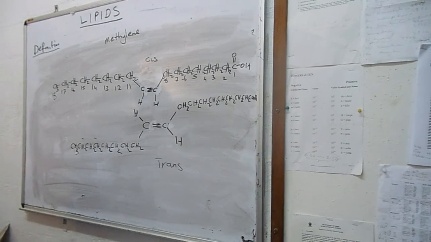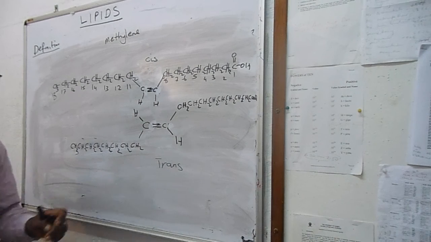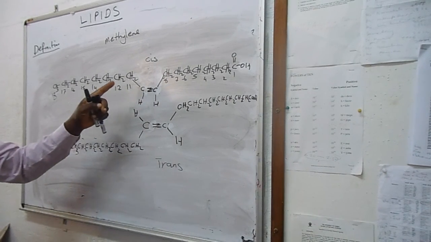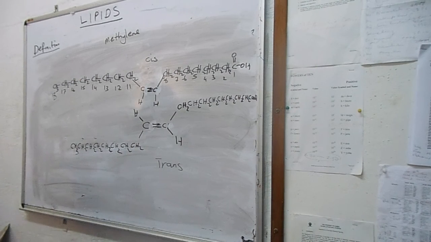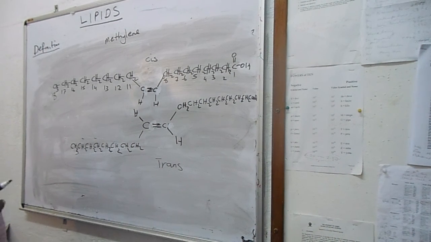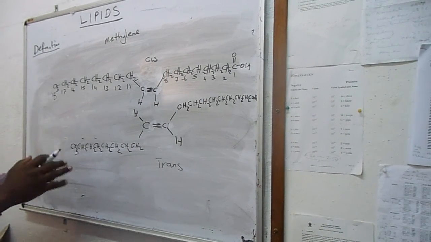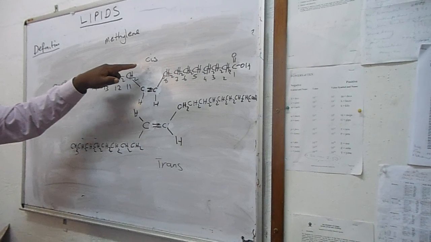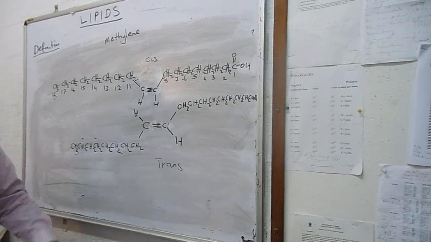But fatty acids that exist in living organisms, most of them exist as a cis configuration. That is not to say the trans do not exist, but most of them will exist as the cis configuration. Like we will learn about amino acids, that amino acids exist in the L form. We also learn that the sugars exist in the D form. So we are saying that the fatty acids that exist in living organisms, most of them exist in the cis form and not the trans form.